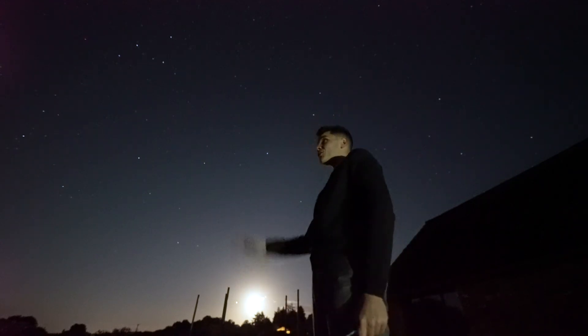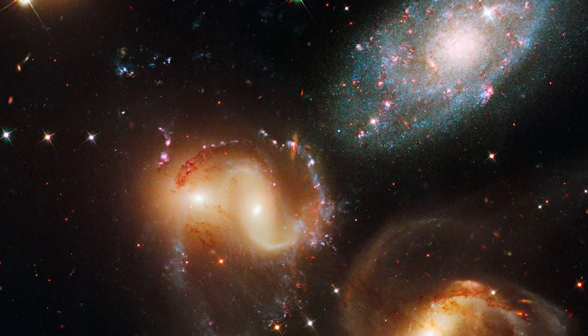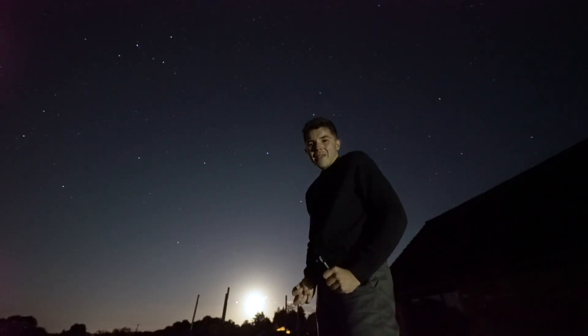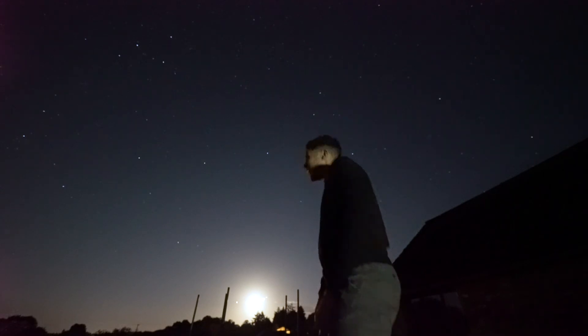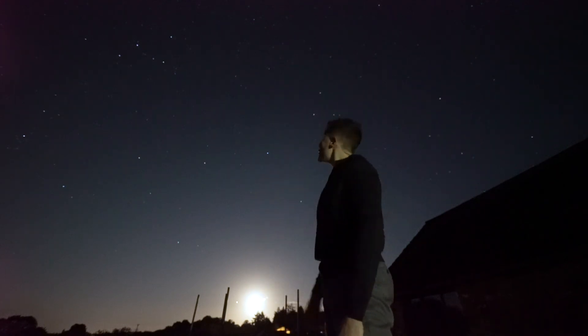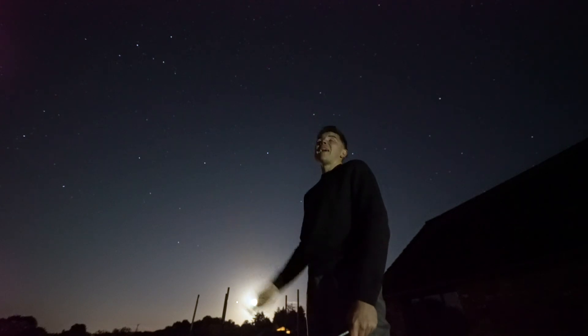And it gets worse. There are some objects I've seen in the night sky that are hundreds of millions of light years away — their light so faint and fragile that it dates back to the early origins of the universe. If that doesn't make you feel small on a little ball of rock, then this does: when you're looking up to the light of distant stars, you are looking back in time.